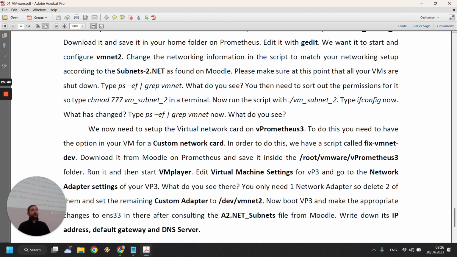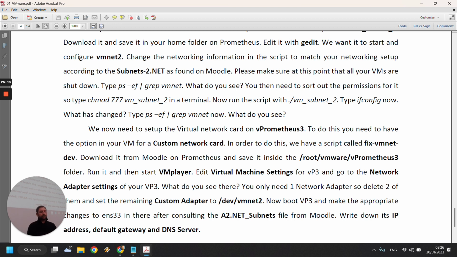Basically what you need to do with the fix VMnet dev script is save it inside the vPrometheus 3 folder on the Prometheus virtual machine. So not inside the new virtual machine that you created, but inside your virtualization host where all of your virtual machines actually live. This is because this is a script that will change the settings of the executable file of vPrometheus 3 that we're using.